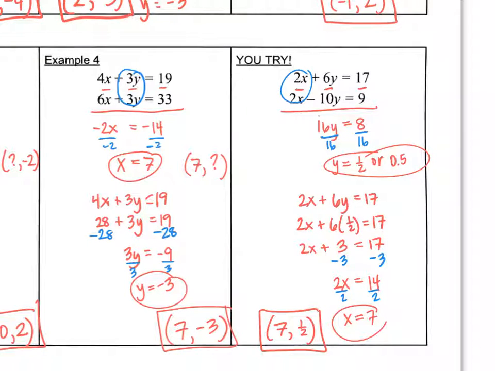So take a look at what I have right below that. If y is a half, I use the first equation, and 6 times y becomes 6 times a half. So half of 6 is how you would figure that out. Half of 6 is 3. And then just go through and finish that up. Don't get scared with these fractions. You shouldn't get too many fractions in these problems, but it will pop up from time to time. But use your calculator. You always have that available for you. And I went through, got x equals 7, so my point of intersection is 7, 1/2.